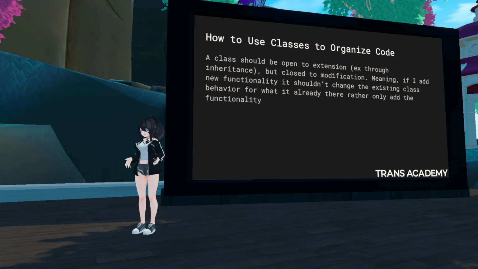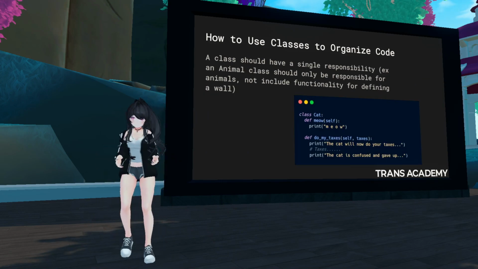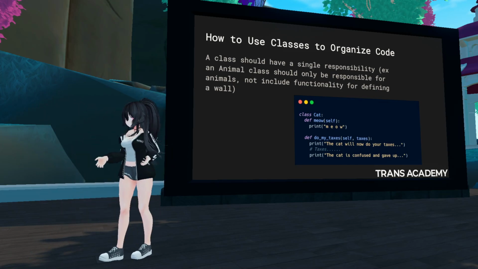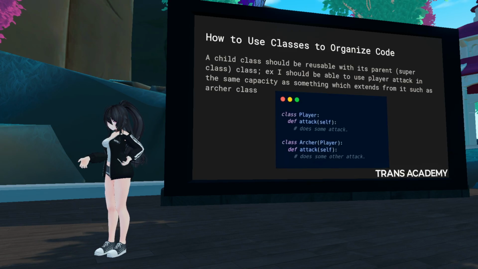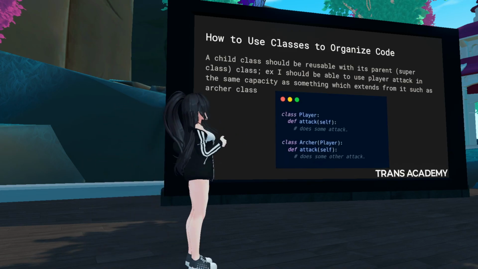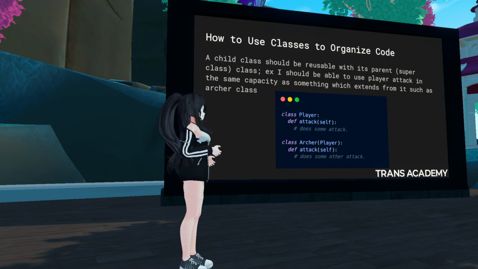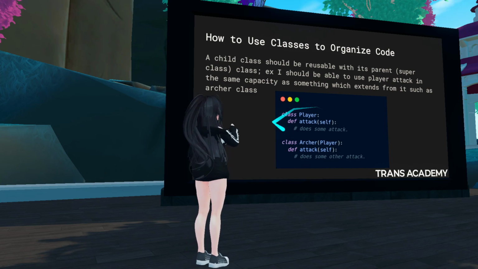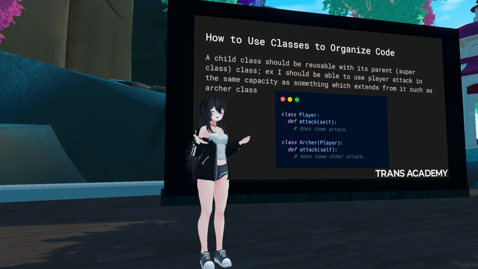What is inheriting code again? I don't have an immediate example here, but I can show you on this slide. Here we go. So let's take a look at these two classes. We have a very generic class called a player, and the player can perform an attack.